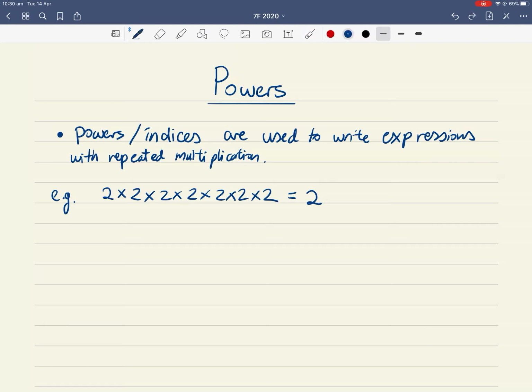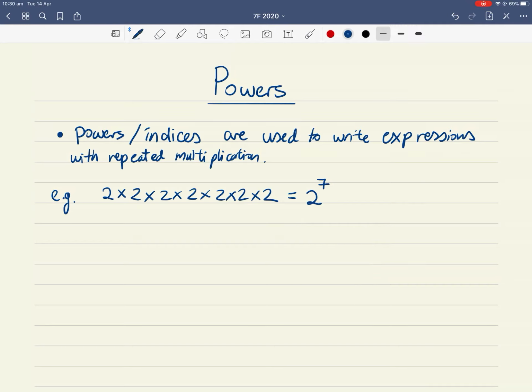Now I want to emphasize again, you write 2, and on the top right corner you write the power, which is how many times you multiply that number by itself. You don't write it with the same size. It's not like 27, that's bad. It's not 2 to the 7 with a big 7, that's also bad. It's definitely 2 to the power of 7 with a smaller size 7 in the top right corner. Okay? So that is what we call powers.